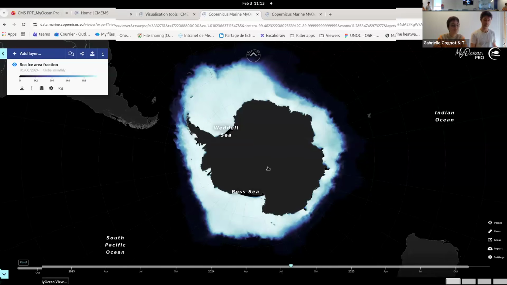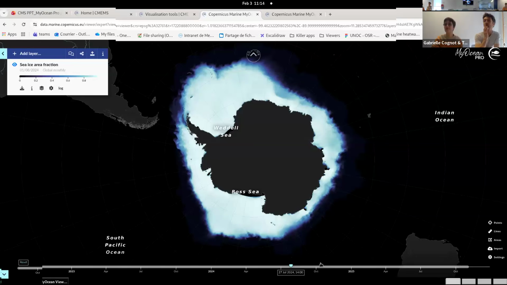I think it takes a bit more time to load because we are sharing the screen. So you can see here, you see ice. Maybe you can see the minimum of sea ice extent in Antarctic.